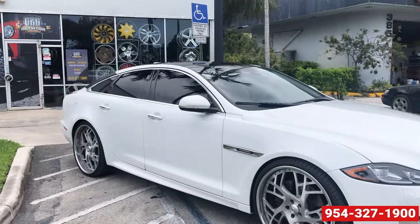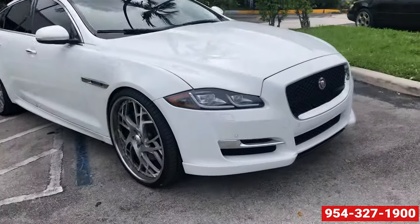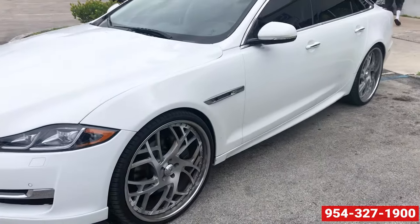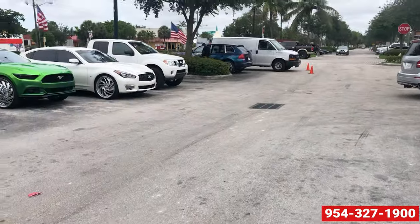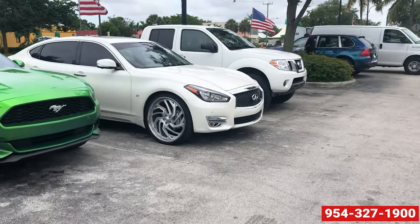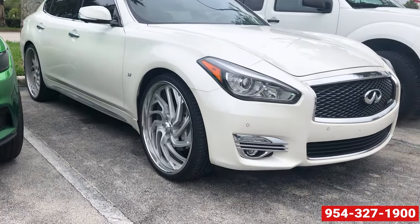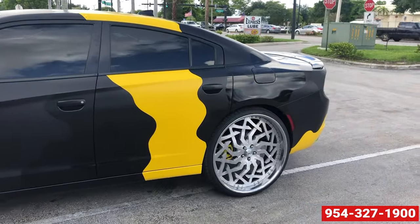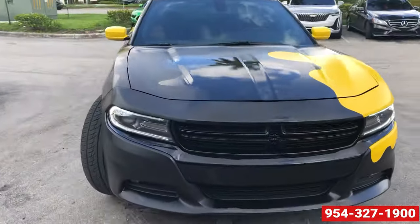Jaguar on 24-inch Asante staggered. Little adjustments, that's all. Yeah, it's dirty. Well, this thing's too nice to call dirty. And why have one car when you could have two? 24-inch Asante staggered. Just taking care of his babies. 26-inch Asantes, custom wrap camo.